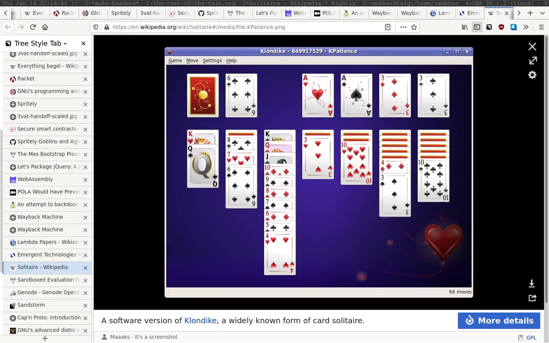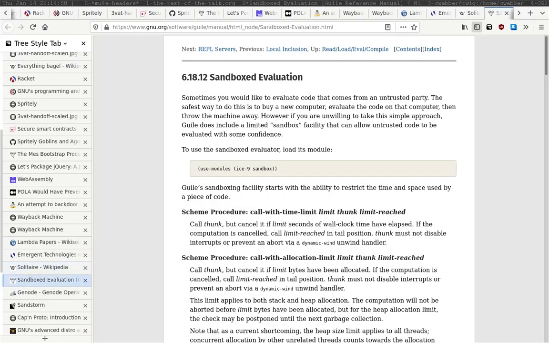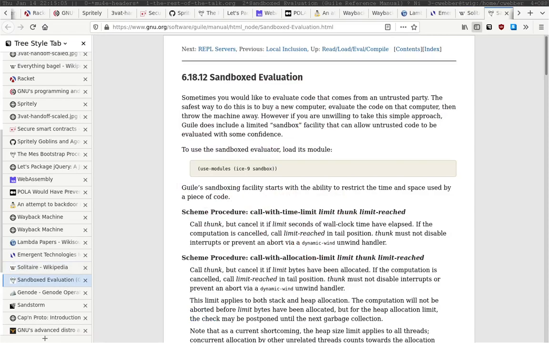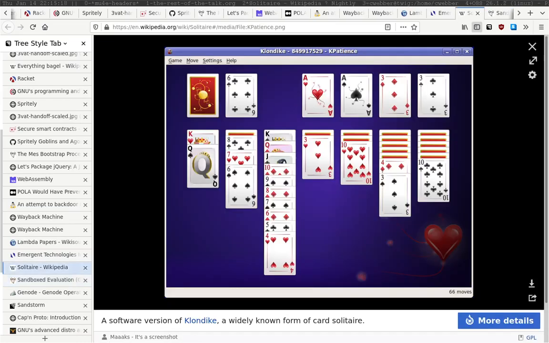Imagine instead, let's just imagine solitaire as a Scheme procedure, but we perfectly sandboxed it. So we perfectly sandbox it using Guile's sandbox module or whatever, and it can't do anything interesting. It can't even open a window on the screen. Well, that's not great because we actually want it to display to the screen. So maybe outside of the sandbox, we actually have a procedure that is privileged to be able to make screens with canvases. And we hand that to the solitaire procedure. Now, the solitaire procedure is able to display to the screen and receive keyboard and mouse input, but only when this window is active. It can't damage my file system, it can't talk to the network, but maybe I'd like it to write to a specific high scores file.